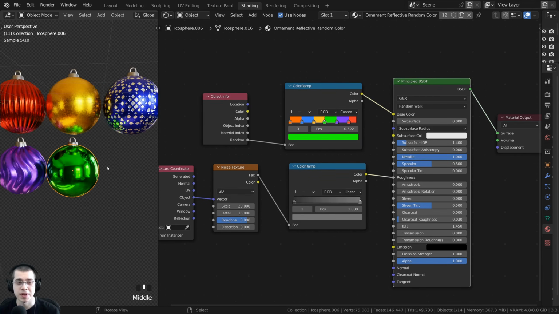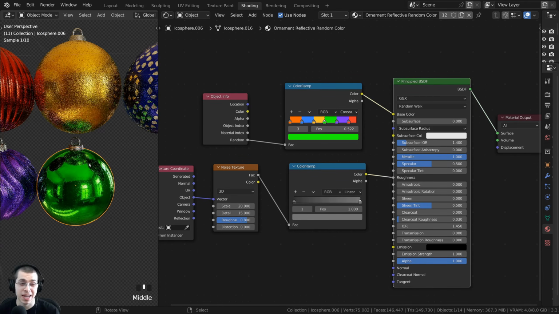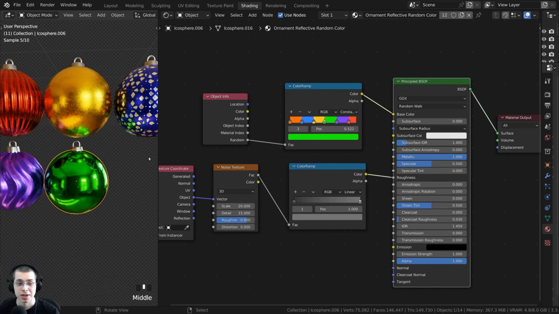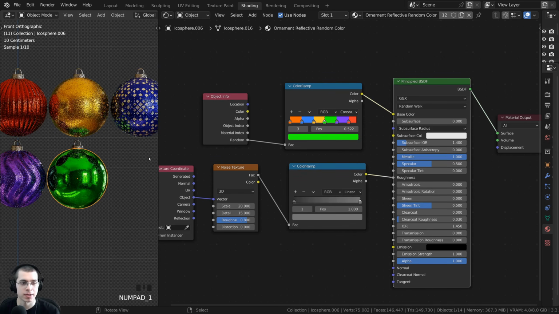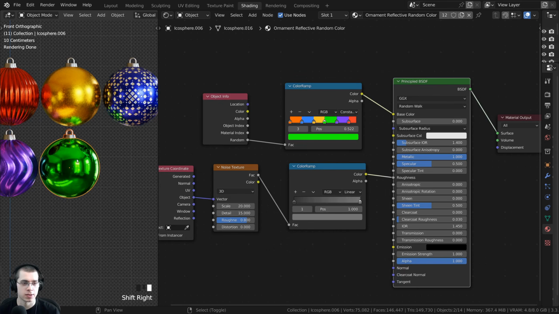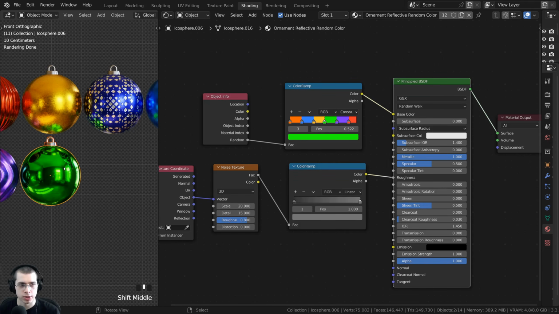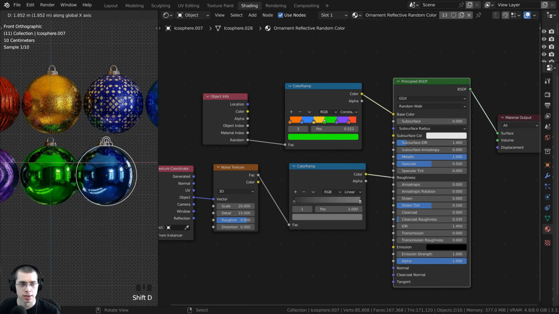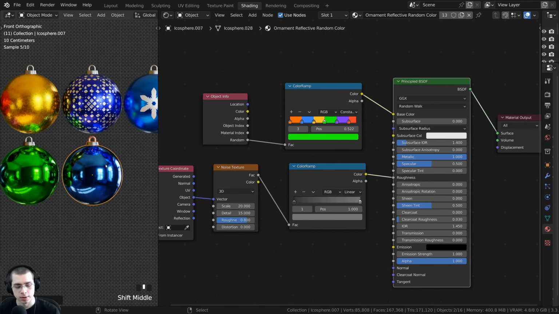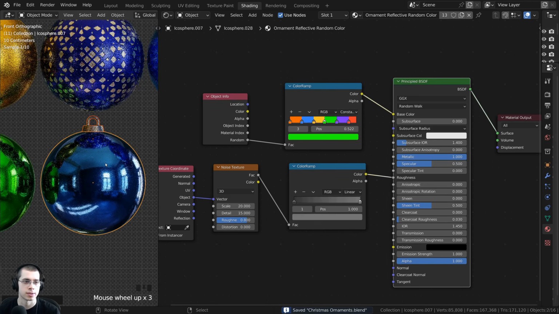So the next ornament that I'm going to be creating is the peppermint candy, or the peppermint swirl. So I'm going to press the 1 on the numpad to go to front view. I can select these two objects here, and I can press Shift D to duplicate. I can click and drag with my mouse wheel to bring it over on the x-axis and stick it there. Let's also press Control S to save.